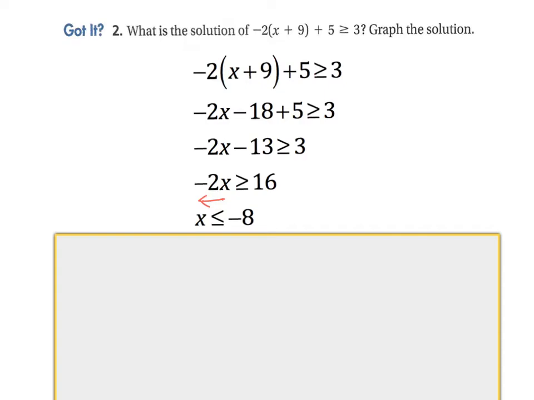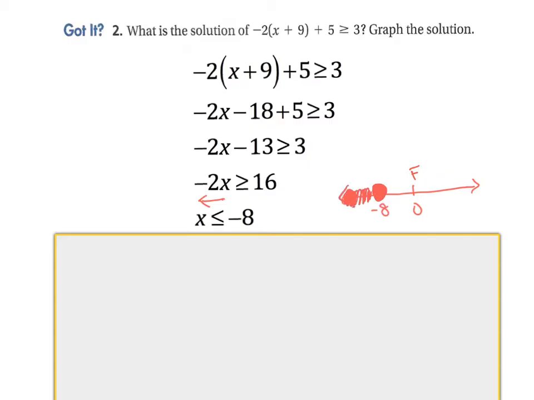So on my number line, I'm going to make a little one over here. I'm going to put 0 in the middle, and I'm going to put -8 on the side. I'm going to go ahead and pick a number on the number line. I always pick 0, and then I'm going to substitute it back into the original equation. So right here, I'm putting a 0. So I do 0 plus 9 is 9. 9 times -2 is -18. -18 plus 5 is -13. Is -13 greater than 3? And we should all know that that is false. By the way, I should have put a closed circle here at -8 before I started this. Well, I want to shade away from the false. So I go to my starting point, which is the -8, and I shade away.